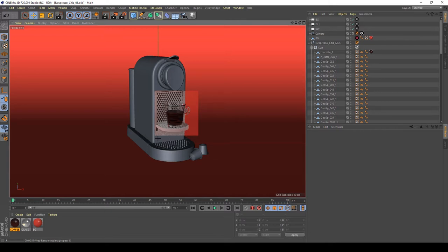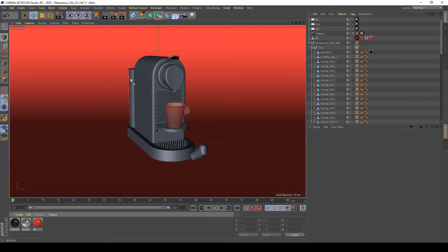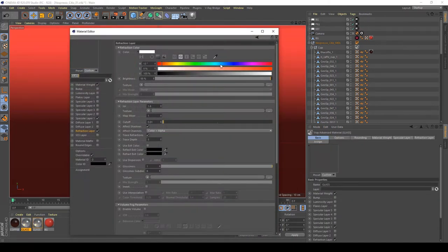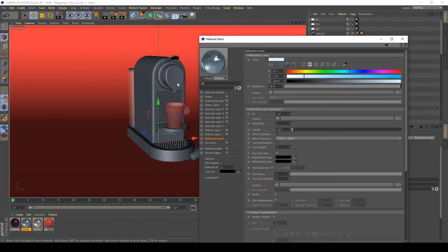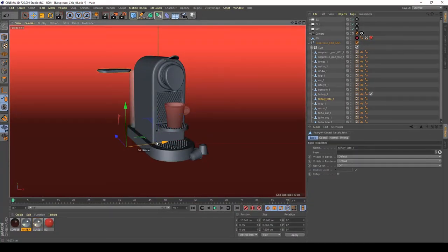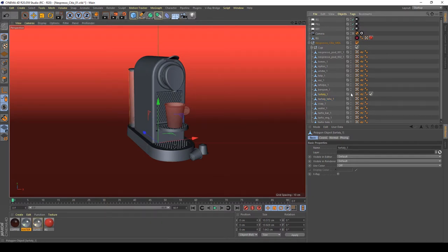Yeah, I think it's a good start for my render. So I'm going to assign my glass material also to this water here, duplicate it, and create a second glass material for my water. So I name it water. I have added a little bit of color on it and assign it to my water here. Water.